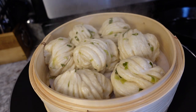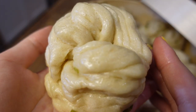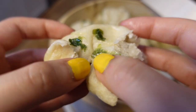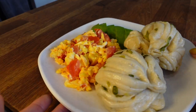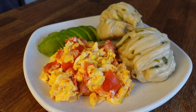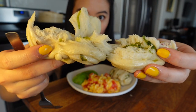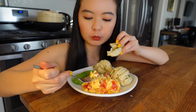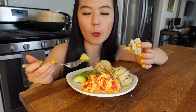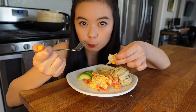The Chinese scallion flour roll bun is ready. They come out beautifully with tons of layers — super fluffy and soft. You can squish one and it bounces right back. The scallion smells amazing and you can taste a hint of saltiness. I always make a whole batch of 12 and freeze them. I'll re-steam two every morning and scramble up some tomato eggs to eat together for breakfast, sometimes with side salad, avocado, or fruit. A batch lasts me around two weeks. If you buy pre-made buns at an Asian supermarket, nine buns cost around three dollars — about 33 cents each. But if you make them yourself, each bun costs around 7 cents, and you know exactly what's inside.